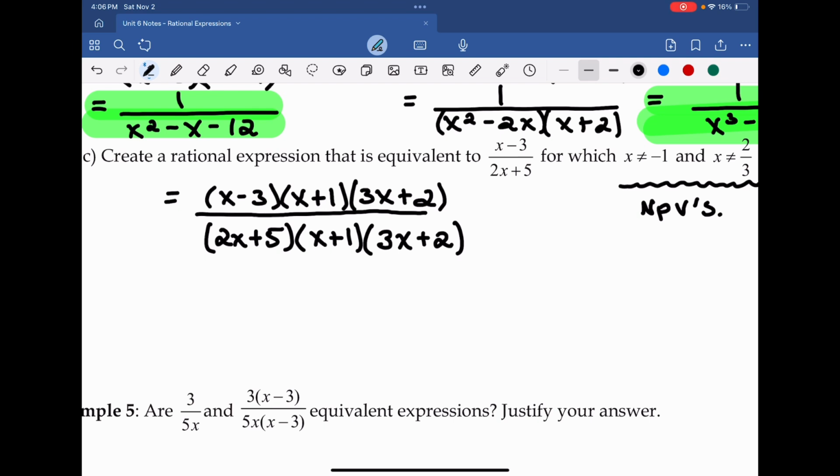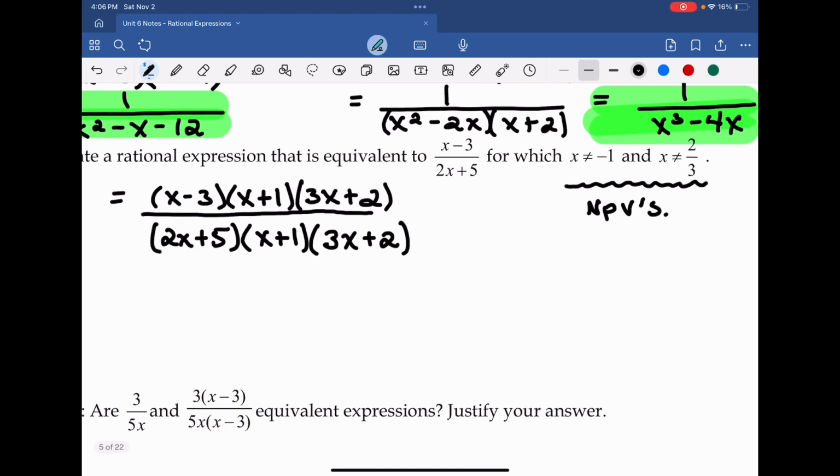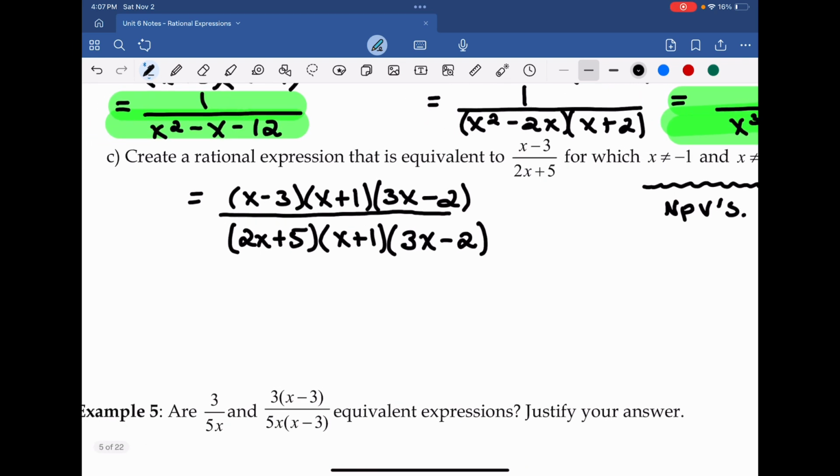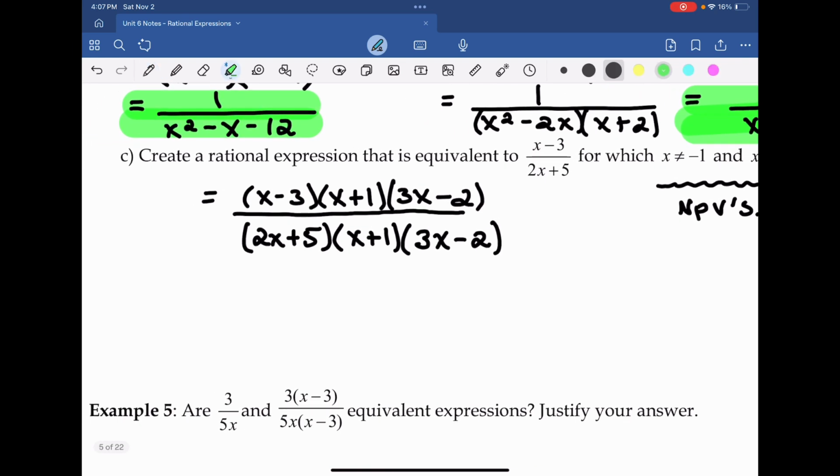So in the case of it being positive, I should actually probably put a, oh no, this is all good. We're good. I was going to say, if we have it as a negative, we have the positive in here. If we have it as the positive over here, then this has to be the negative. Oh, and this should be a negative here between these two. That's my bad. So I'm going to make sure that this is a negative here, because if our MPV is positive, we need to have the negative version of that so that it would cancel to 0. There you go. So there's your equivalent expression for this one, and I'll make sure to highlight in green here.